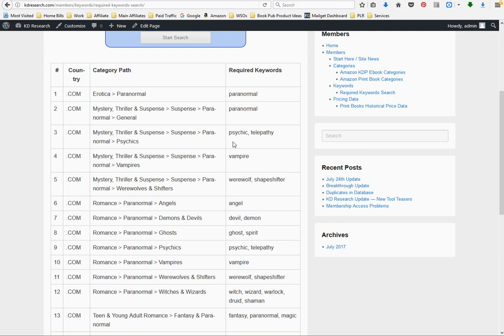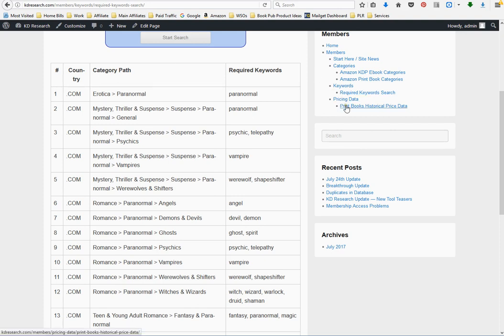But if you're trying to get into the paranormal, suspense, psychics category, and you type in the word psychics but not the word psychic, then you're not getting into that category. You will actually have to contact Amazon technicians and let them know, hey, I think my book actually belongs in this category. Can you put it there? And they will go in and manually turn you on for this category. But you could have done it automatically if you'd used the right keywords when you listed your book. So that's what that tool is for.